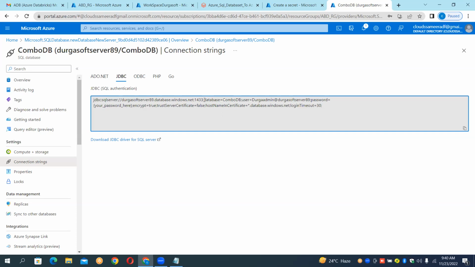Copy this. If you want, you can also connect up to the database, before the user.